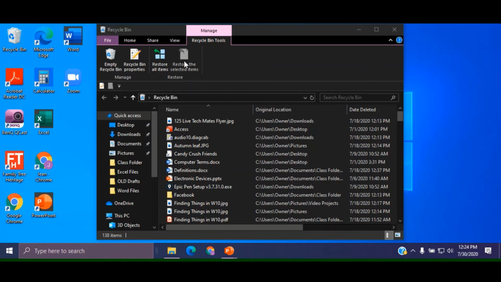You can choose to restore one item or all the items in your recycle bin. The files or applications that you choose to restore return to their location of origin. Let's close the recycle bin for now.